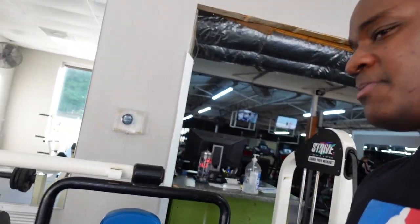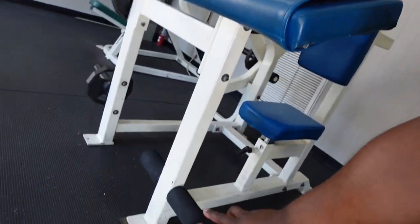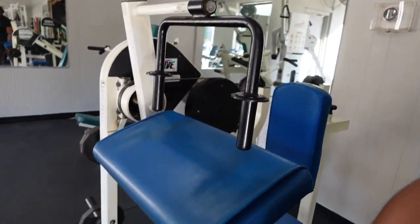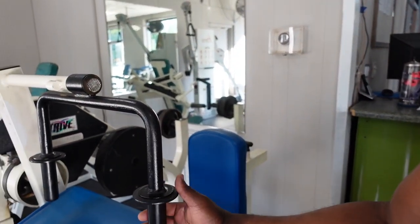But on this piece right here, it also has this back support that's really cool. So you can leverage off of that along with these pieces down here that you put your feet behind. So at that point, you can create force off of this along with the back pad to fully isolate your triceps while you're pressing away from it. So really cool piece, man.